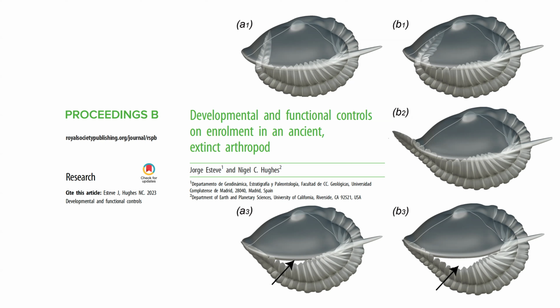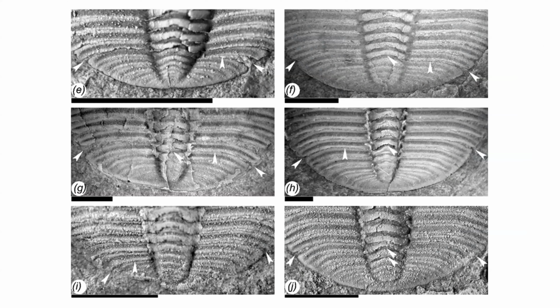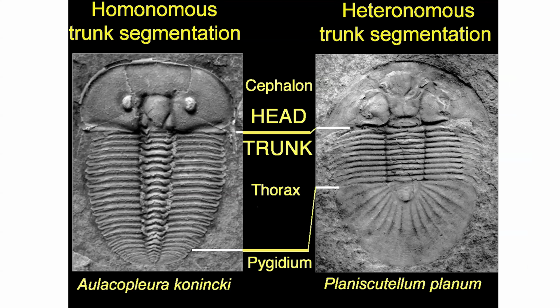And so I think that was really satisfying for us after working for many years on these trilobites to have that as the result. Next slide, please. So I think in answer to the issues of this for variability in segmentation, Cambrian trilobites did experiment with numbers and form of segments, but they did so in segments that basically had a similar structure all the way down the trunk region.